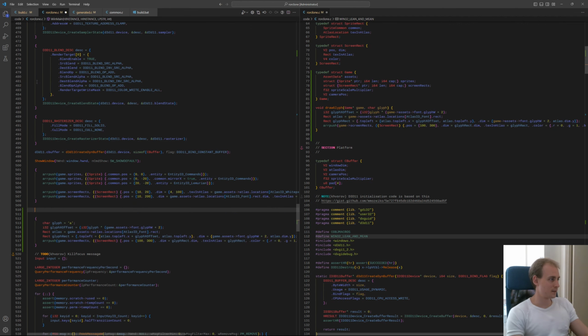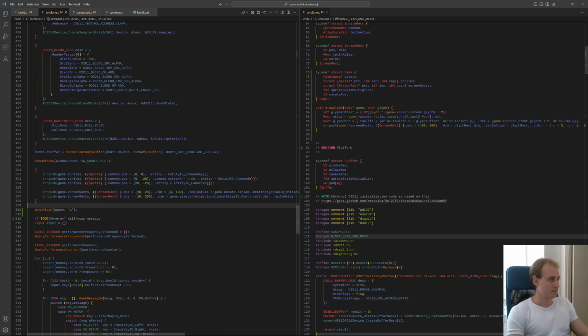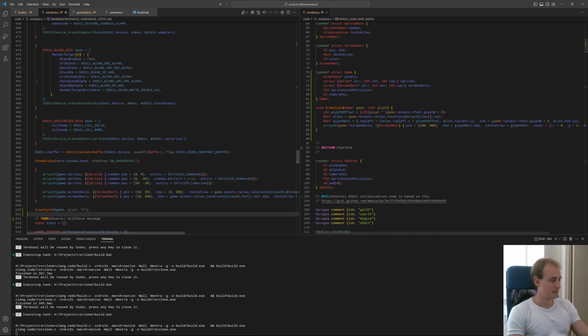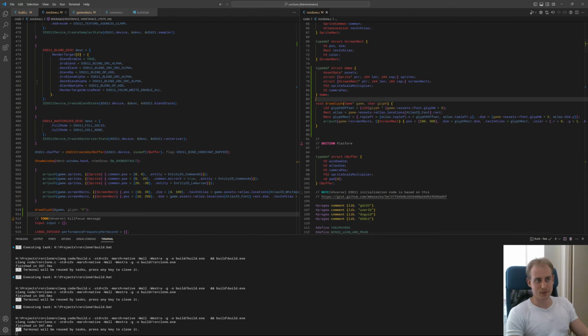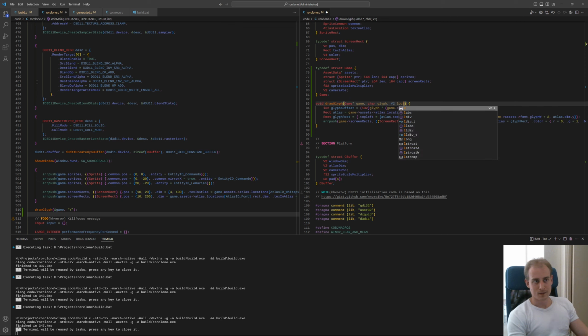Draw glyph, game. Well, I guess I should draw something else. Okay, so we can draw a glyph in a fixed location. This should probably supply a location.